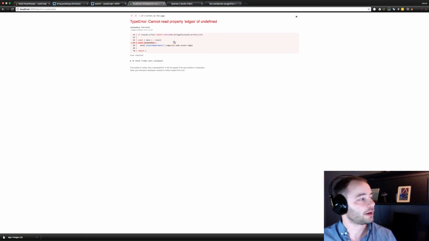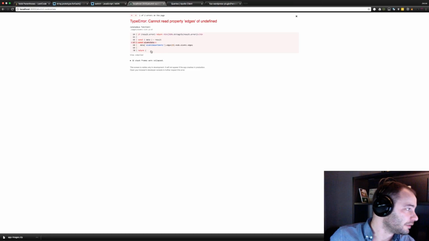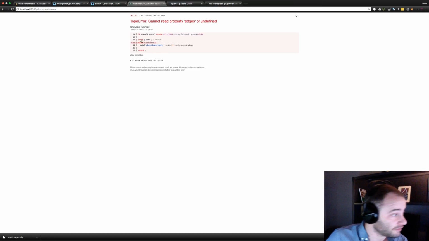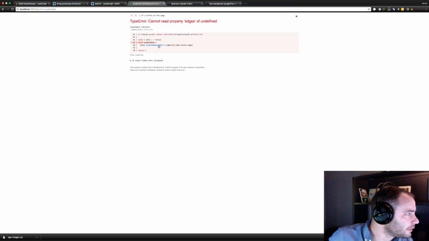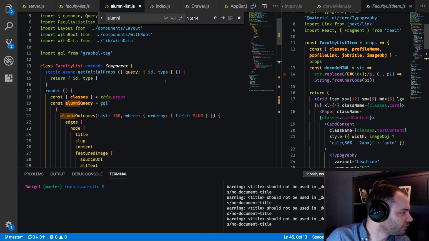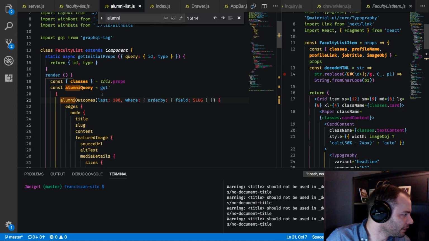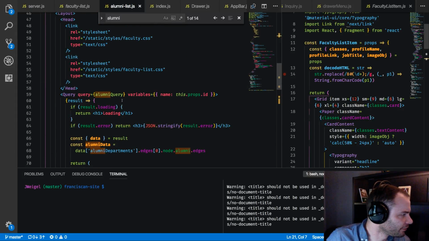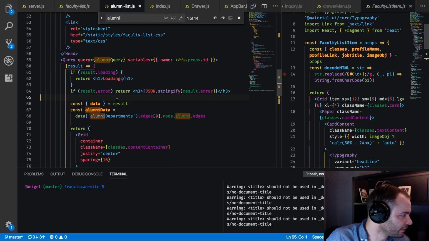All right, good. We got another error. This is a good error. This means that we've gotten something back from GraphQL, and let's see our data, edges, node, alumni, edges, alumni departments. Okay, I see what happened. Since we got this query from somewhere else, we kind of copied over an existing component.